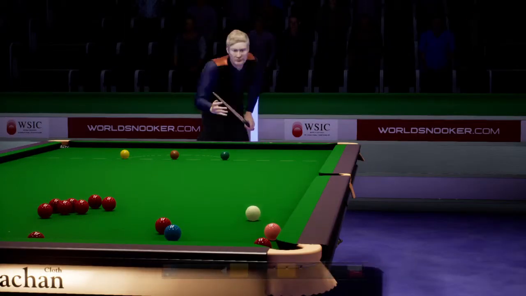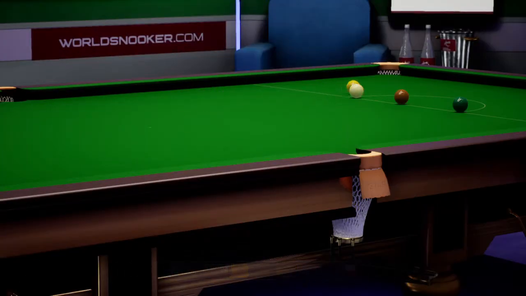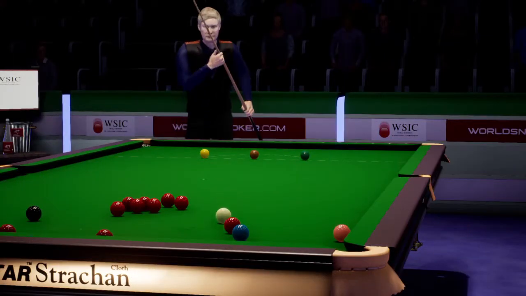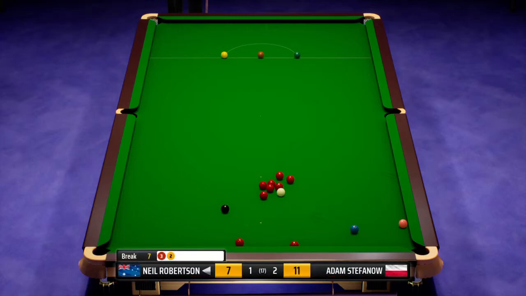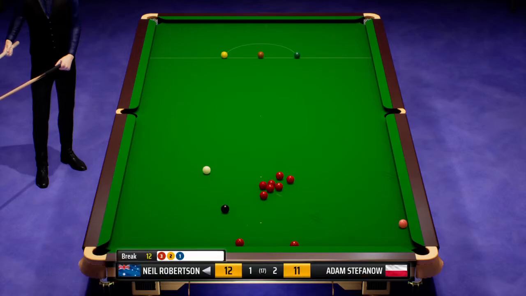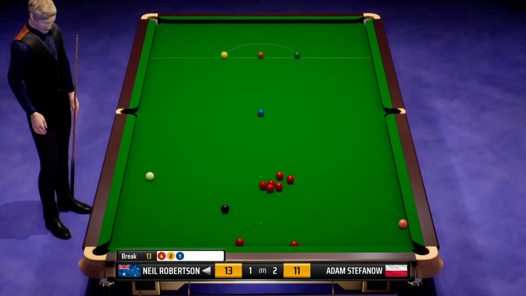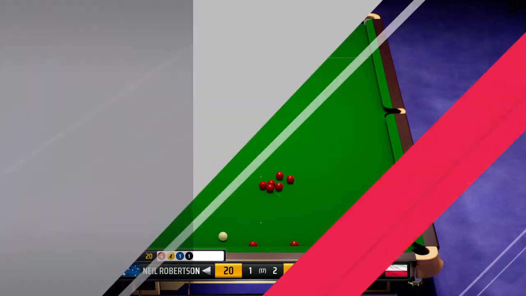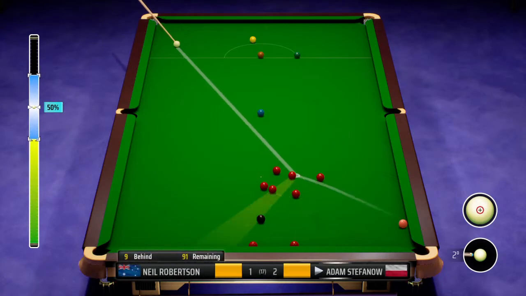What a pop! Amazing! Three, four, six. Nothing to play for here. Jesus! Seven. I would never have thought that would go. 12. 13. Just wants this pot to drop into the pocket. It does? 20. It didn't feel like Neil Robertson playing 20.